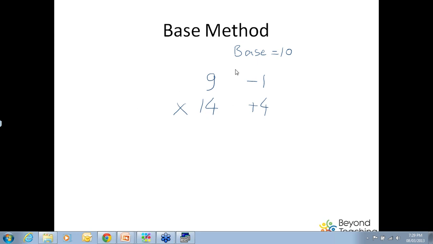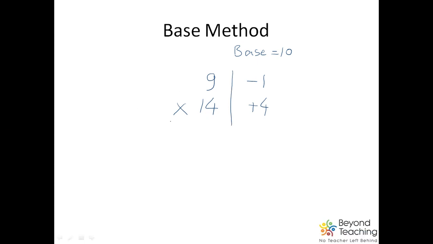Okay? All right. So we are talking about 9 and 14. 9 has a deviation of minus 1 and 14 has a deviation of plus 4. The product here will be 4 times minus 1, that is minus 4. Okay. And then you can do either of these calculations, 9 plus 4 or 14 minus 1, and that would give you 13, right? Now, since there is a minus sign here, we need to subtract it from something, right? And we are talking about base 10, so we'll put this 10 here.